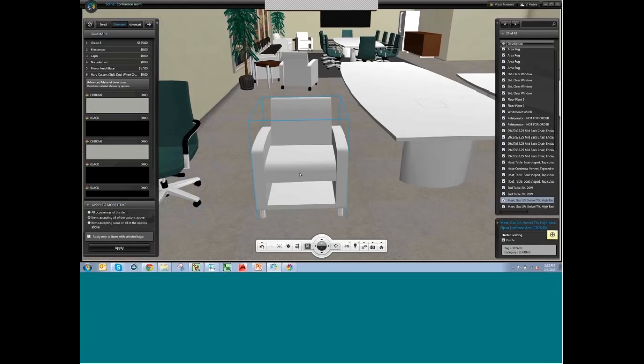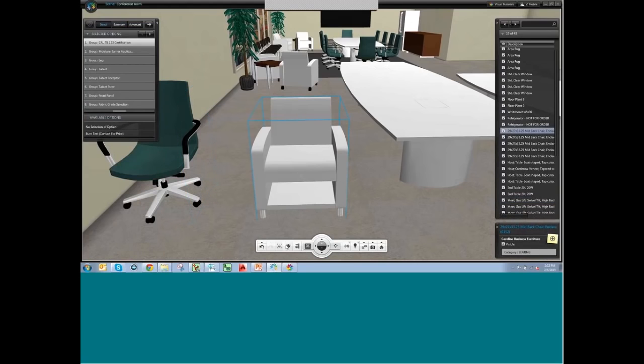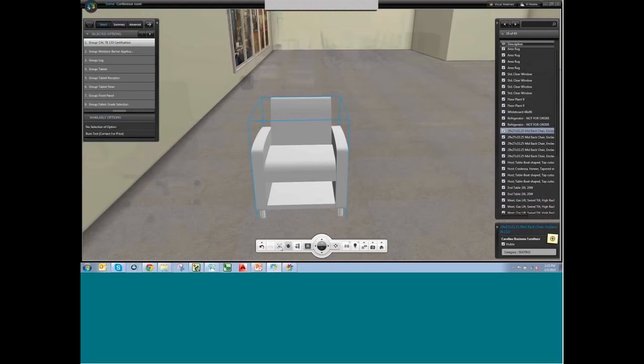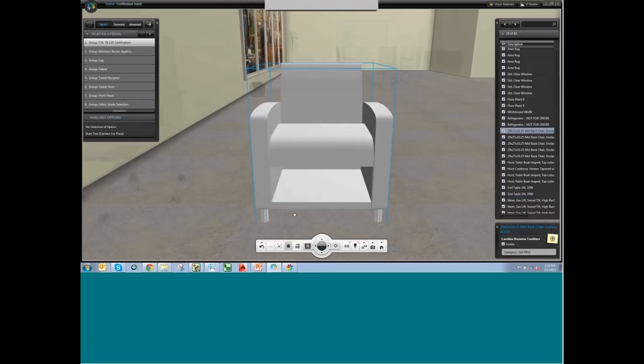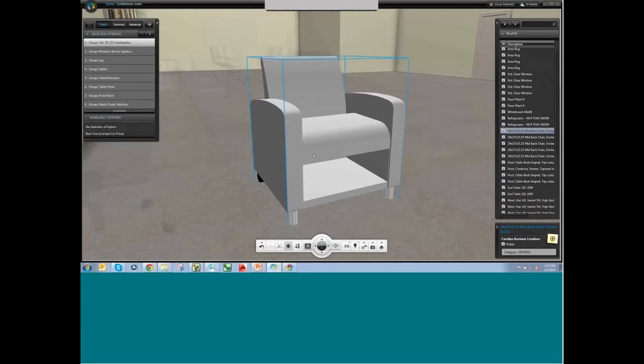So I'm going to select my second option here, and again I can use my isolate and zoom tools here. So I'm not looking at anything else, just this chair here. So this chair, our focus is going to be customer's own material. So first I'm going to select all these finishes that we can as standard. So again, we're in our materials activity, so the pane is open over here.